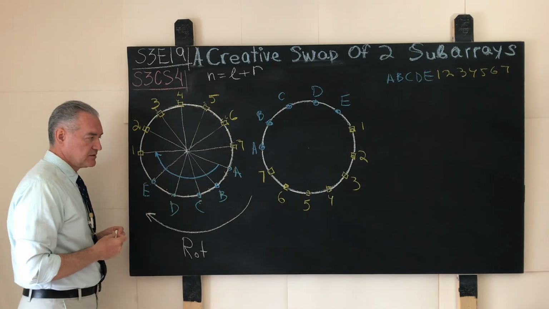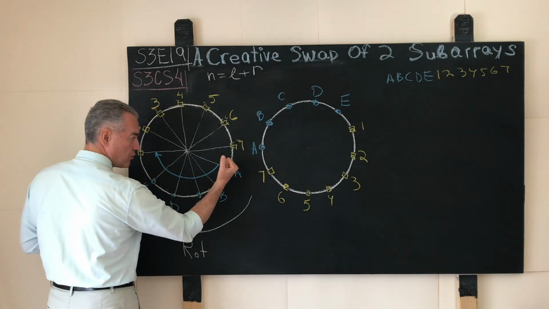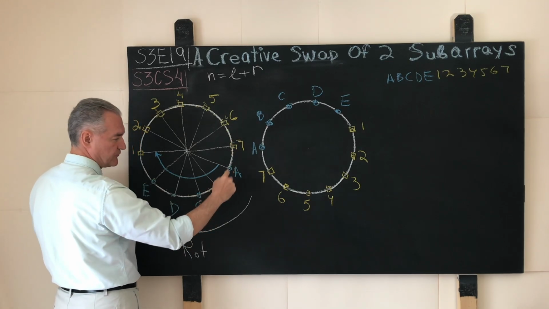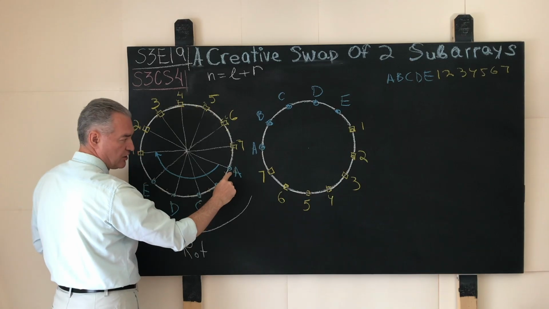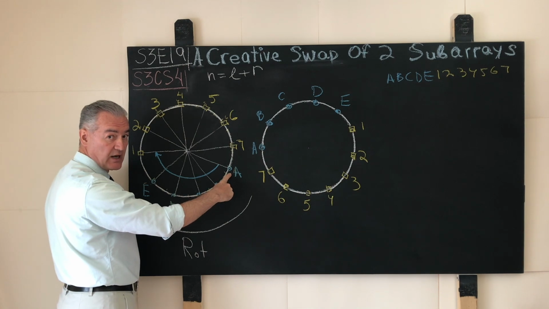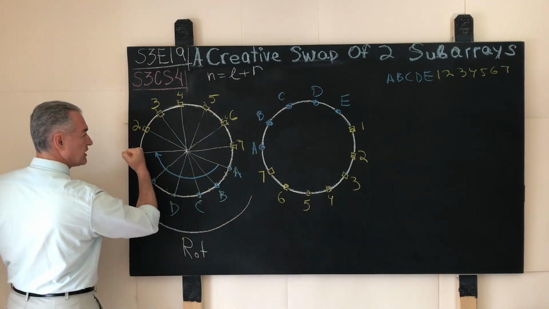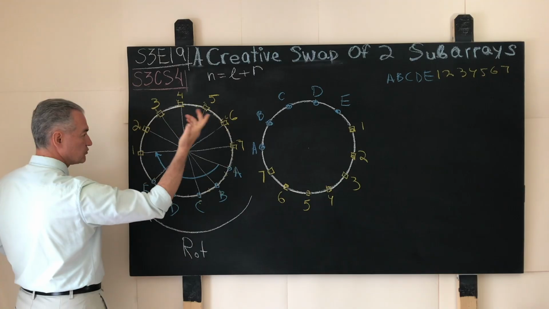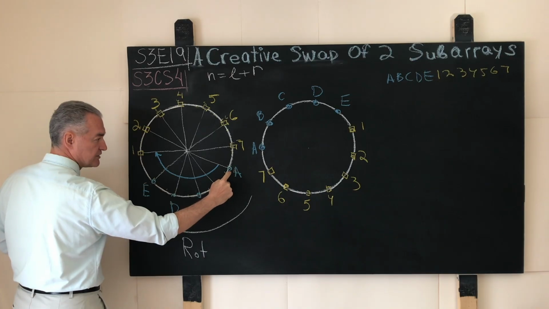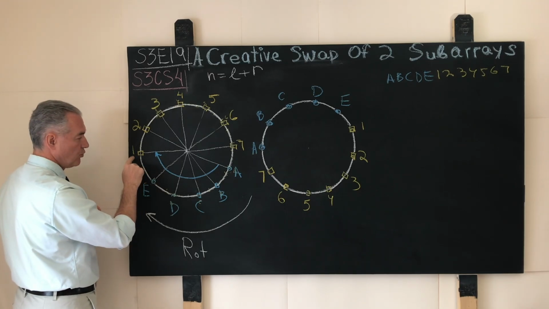Now that we made that crucial creative step, what do we do next? Well, next we take our circle or our polygon by the first element. It doesn't have to be that way, but for ease of computational purposes, we grab it by the first element of the right sub array, for example. We grab our polygon and we rotate it in the plane about the center of the circumcircle by the appropriate angular measure, and put that element, A, in this case blue circled A, into the position where yellow squared 1 used to be.